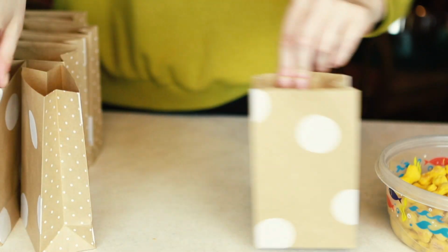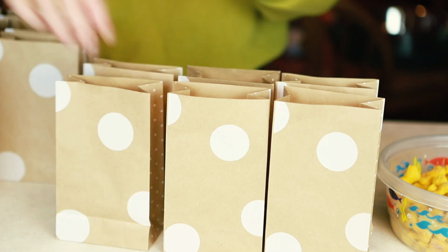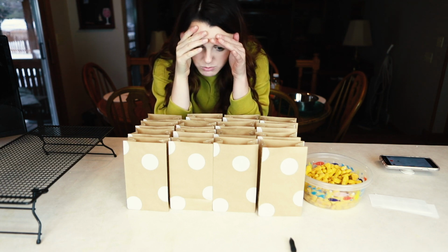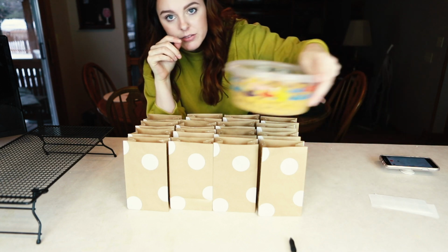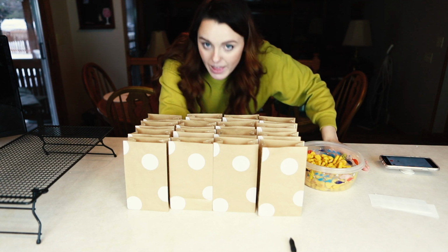So I think this amount right here is enough bags that I'm just gonna hand out to Remy's friends. This is gonna be one fun video to edit because there are gonna be so many different parts. There are about 16 bags right here and I have 12 trees in each one of them. I still have all of these left and I am gonna leave some for Remy. Of course, I'm not that mean.